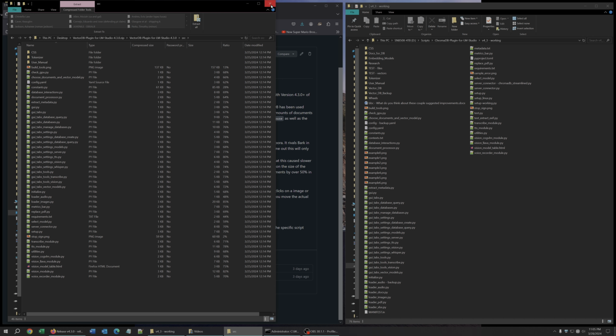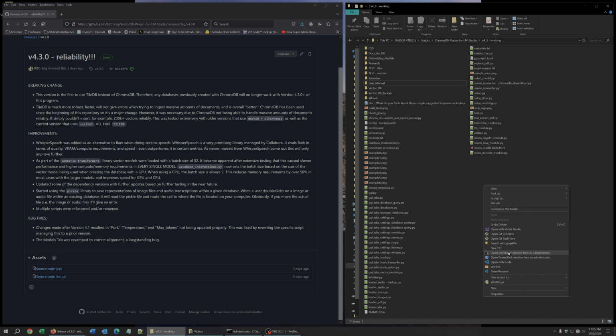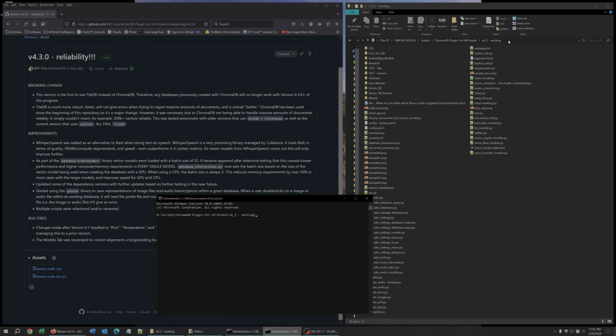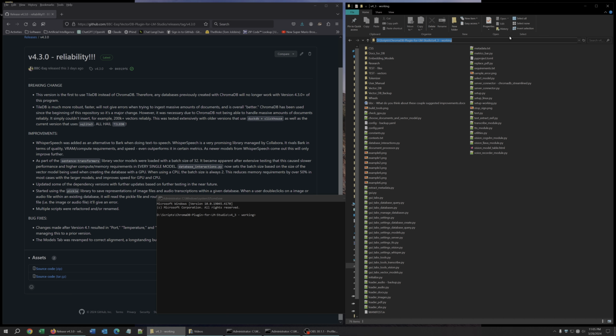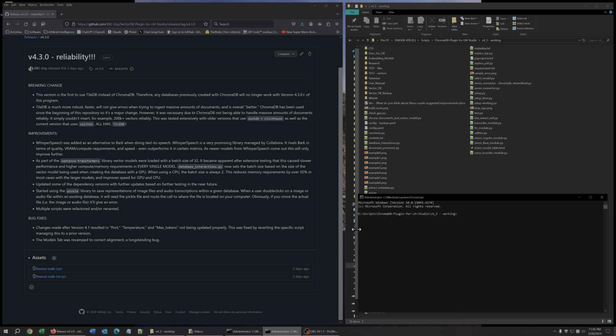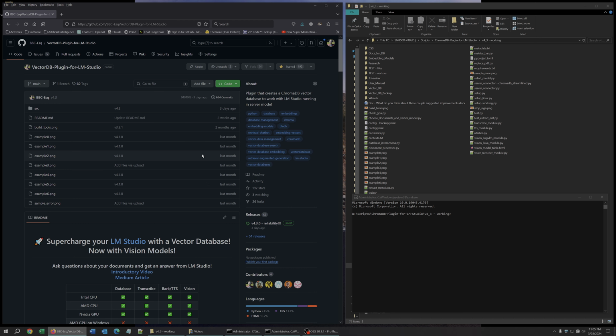Once you download it and unzip it and you go into this source folder, you want to create a command prompt within the folder. I'll go over to here because I have all the files already. I'll just create a command prompt. But you can also do it by going up here and typing CMD right here, and it'll open it. But I've already created one. Then you just follow the instructions on the website here.